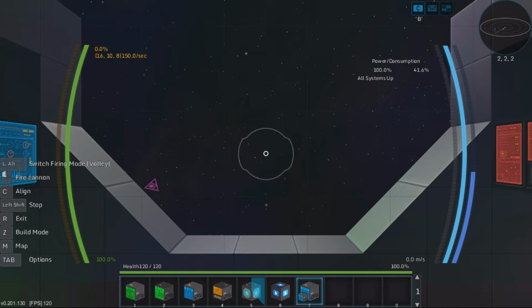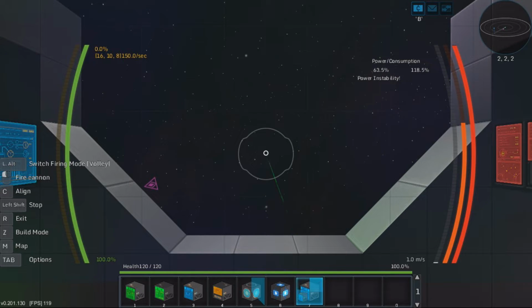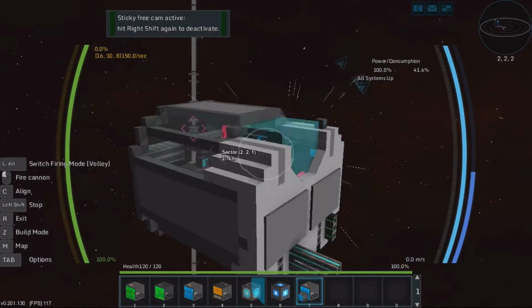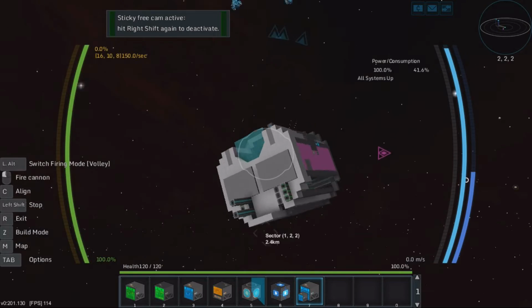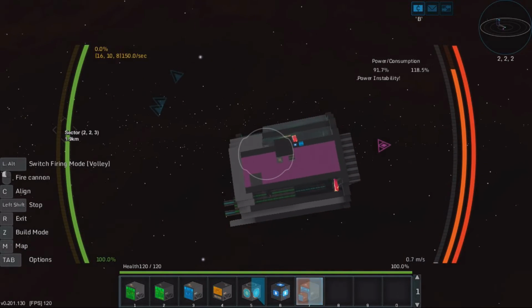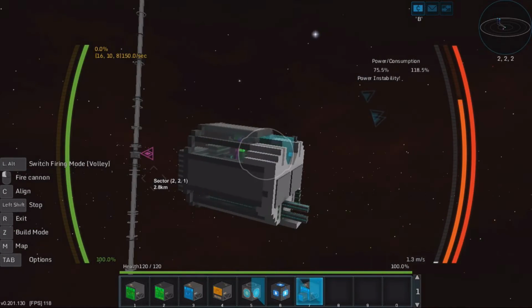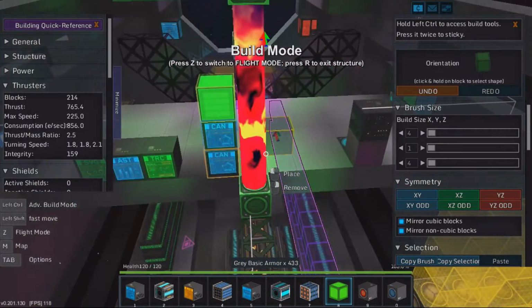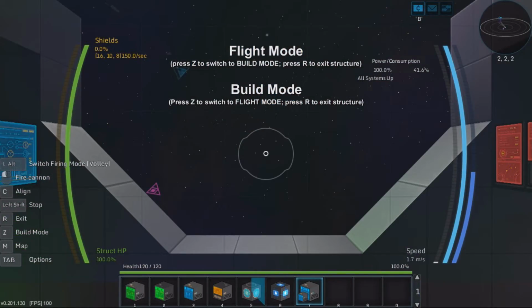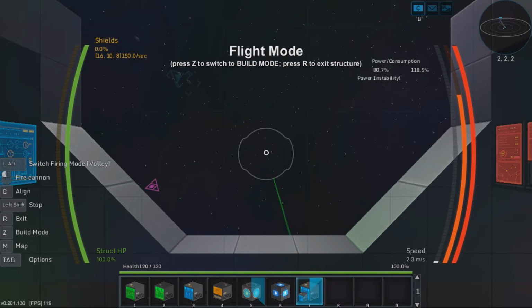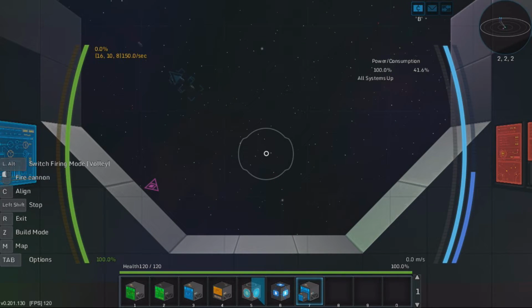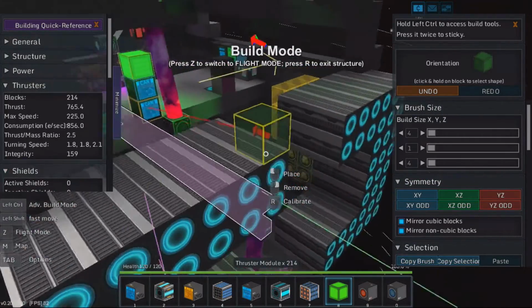Anyways, with left alternative we can switch firing mode so that it alternates between shots, which makes it... What am I saying? Not more automatic, but it will not shoot two at a time, and the firing rate will be faster instead. Anyways, cannons are the only type of weapon that actually has recoil. Perhaps you see this, but we actually gain some speed backwards when shooting. If you shoot large guns, you will have a lot of recoil.